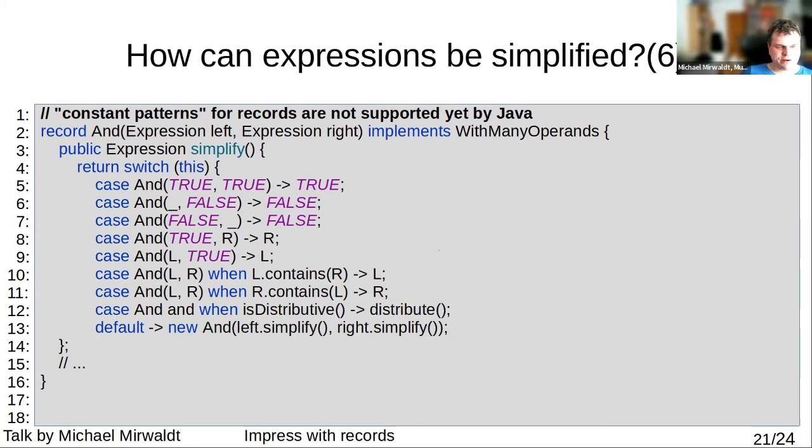I asked, by the way, somebody of the OpenJDK people, and they said that it's on their plan, but they cannot tell you when it will come. But it's a hot candidate that it will come soon. So with the records and the pattern matching, it's not the end, it's actually the beginning at the moment. I also think that it is easier to analyze if you have it much shorter and really focused on one thing and not on different constructs. Here, by the way, you see also that with the contains in lines 10 and 11, we somehow can omit things we don't need. And that will come, as I said, but I don't know when.